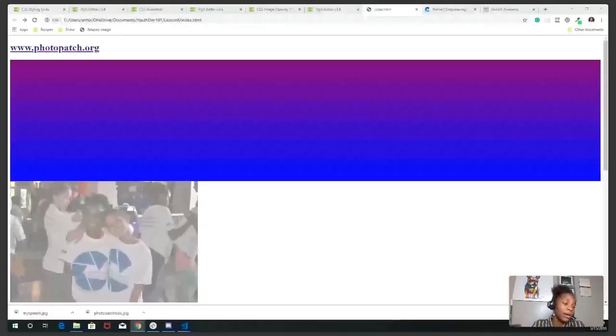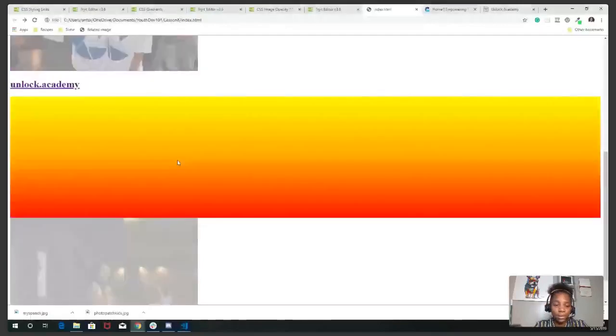Next lesson, the homework's going to be a little bit different this time. Once again, you guys just copy what I did. Have some links that change colors when you hover over them, and change colors when you press them. Have some gradients, one that has 2 colors, one that has 3, and some images that have different opacity numbers. Okay.